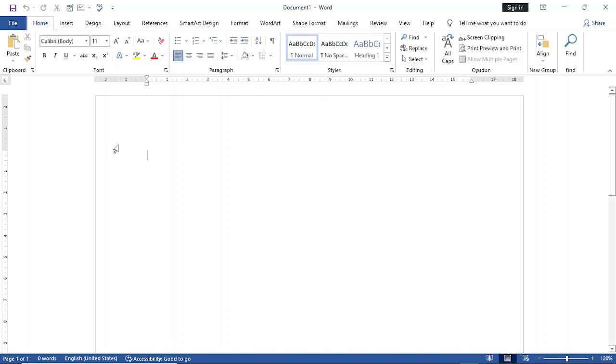So I'll input some text, and if you want to input some text, you can see this cursor here is blinking, and when you see it blink, that tells you that Word is ready to receive some text here. Give me a few seconds to input some text here, and I can show you various ways that you're going to paste it, bolden it, italicize it, underline it, and the various ways that you're going to edit that particular text. So give me a few seconds.